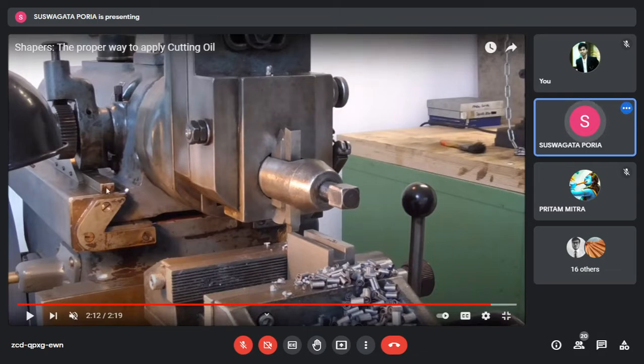So you see here, this is a proper view. There is a plate here. Actually, this plate is hanging. That's why when it starts to go backward, a force in the forward direction is applied, so this plate is lifted up. This plate is hanging from here by a pin. If something is hanging, then you know it will move in both directions, forward and backward, depending on the force being applied.